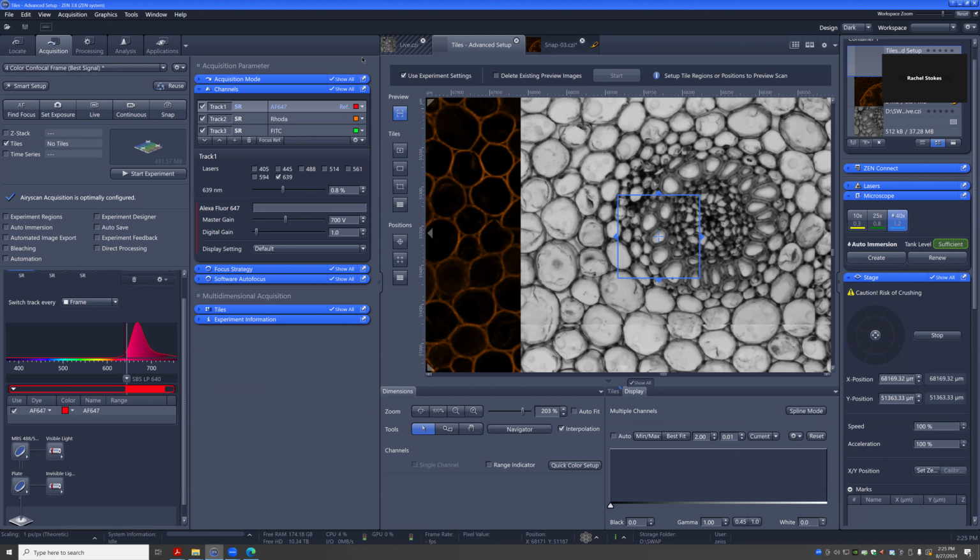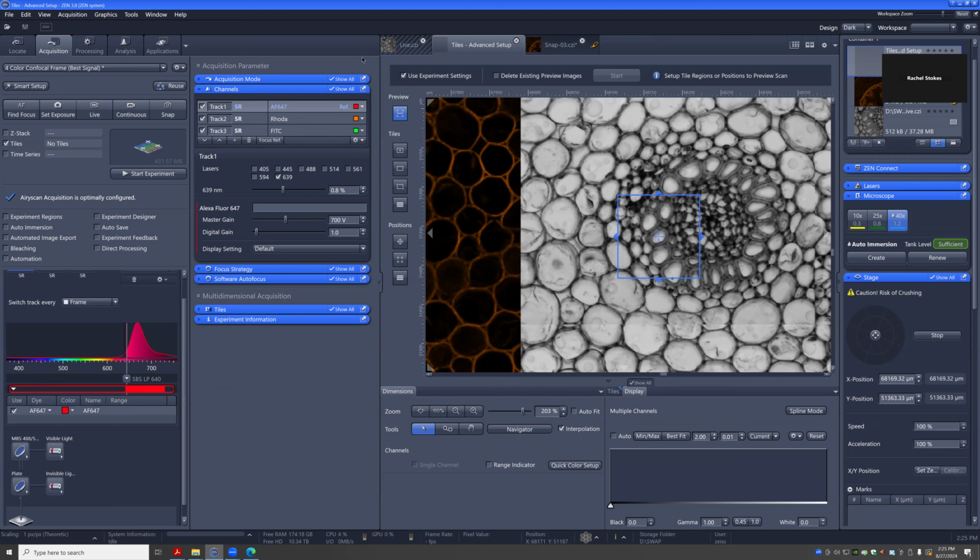Generally, smart setup, if you do best signal, it'll pick a good option there. But you can play around with these filters. If you don't have that many colors in there, you don't expect as much bleed through, and you want a little more signal, you can get these filters out of the way. The way to do that in this case, you would pick a plate option. Plate is always just a glass plate that lets through the light. So if I pick plate here, see I let through all the signal on this track versus that short pass that we had before, right? So I'd say starting out, smart setup will give you good settings, but it's definitely worth playing around with some of these filters just to see what works well.